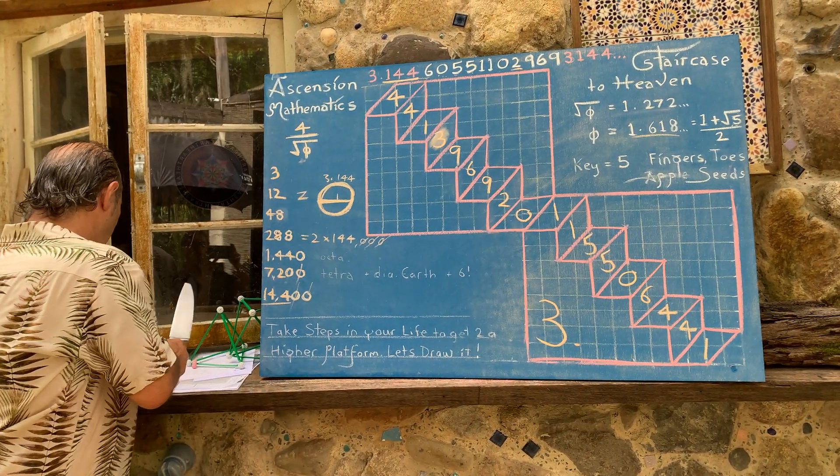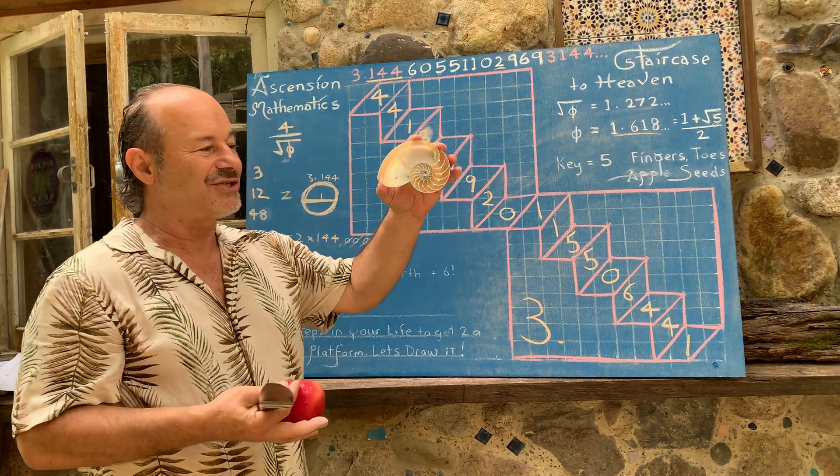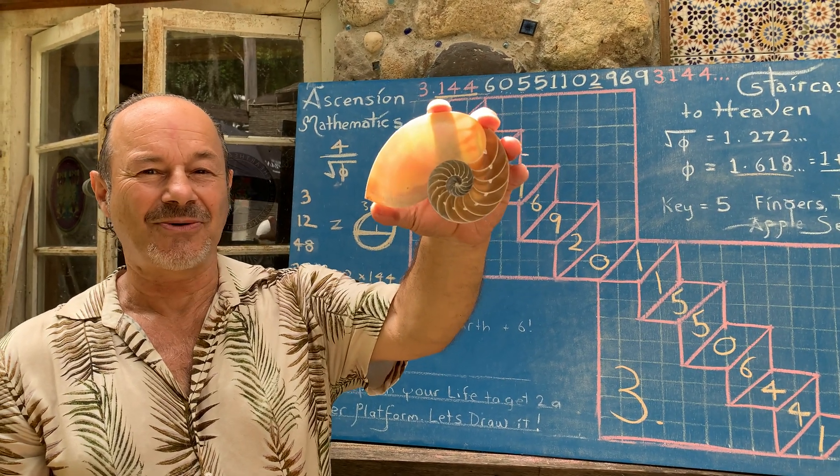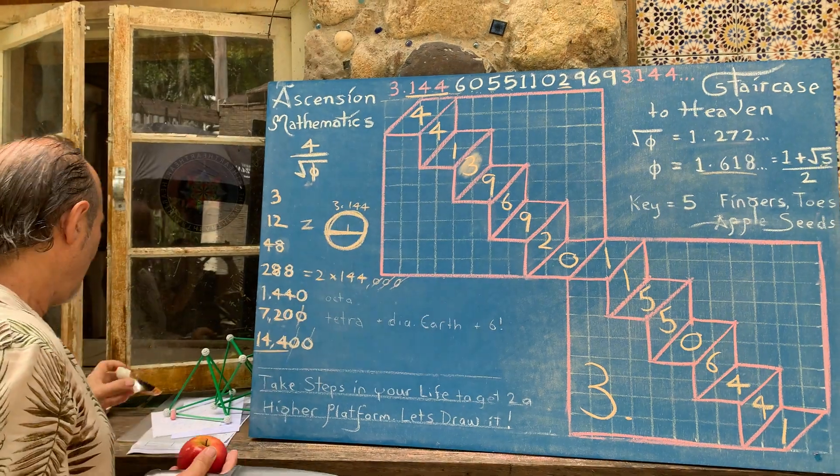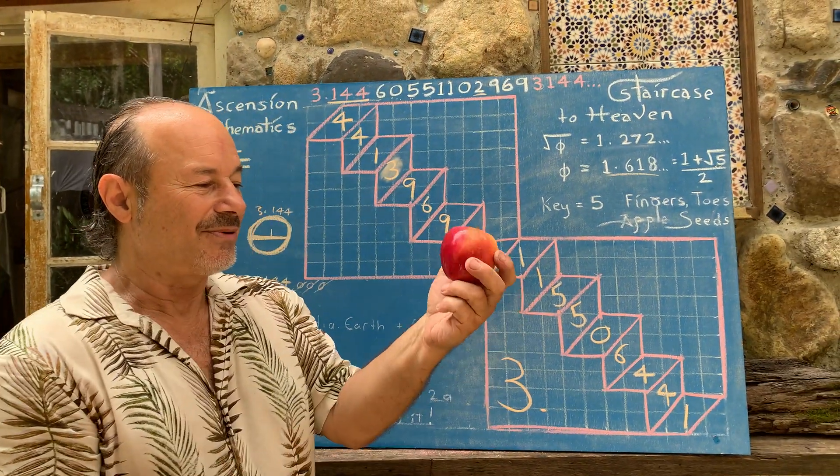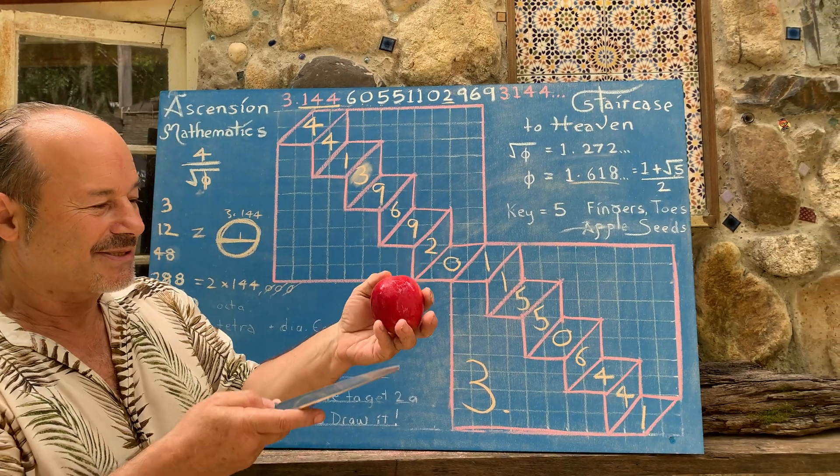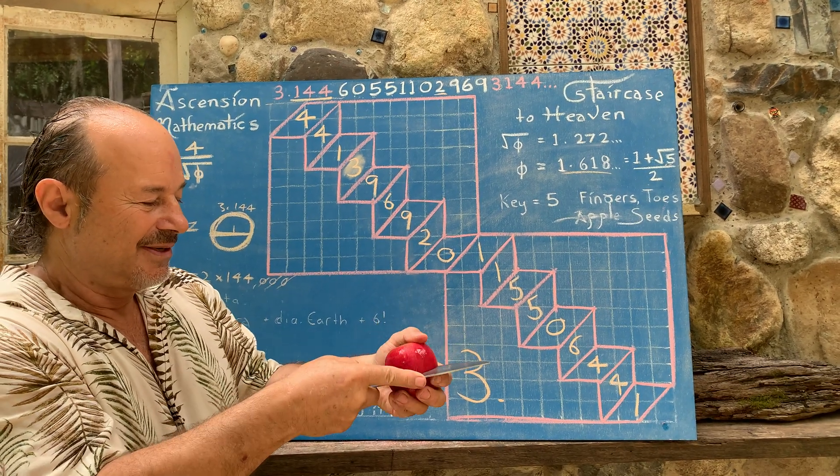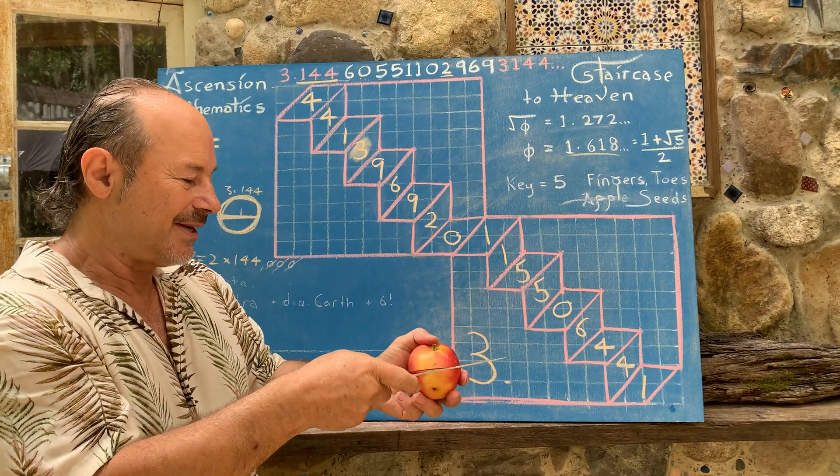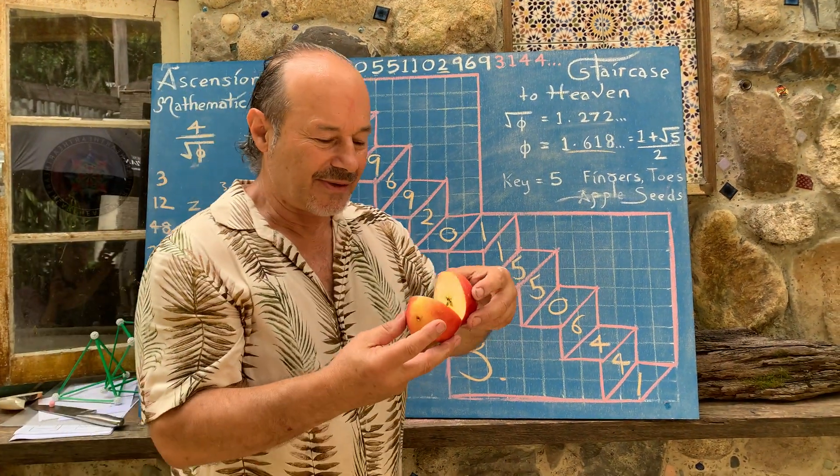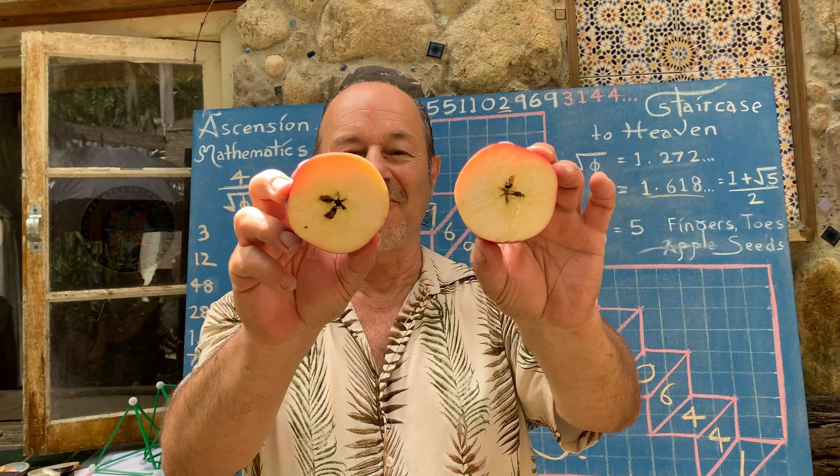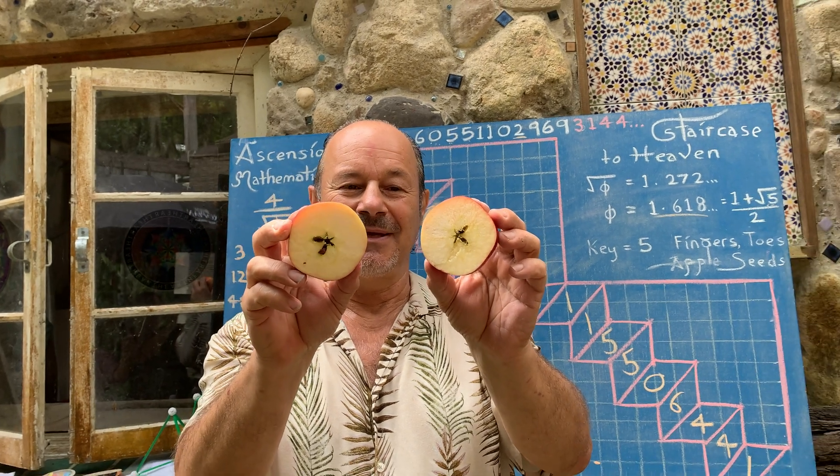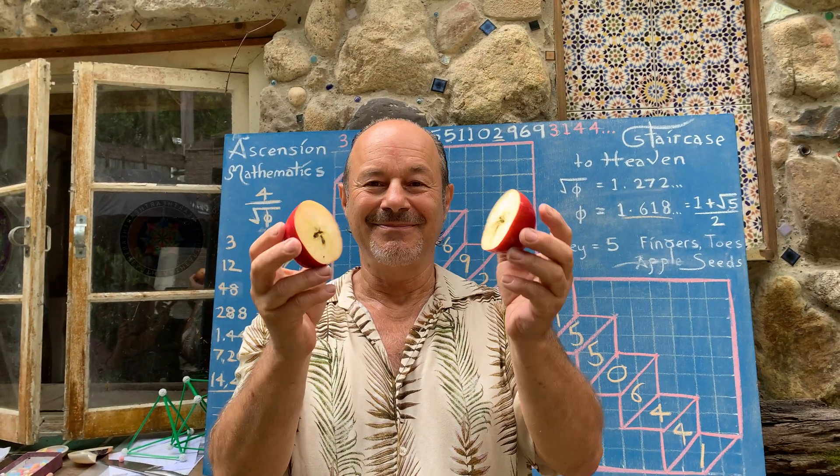And just to conclude, we've got the symbol for the golden ratio here, which is the nautilus shell. So that's the golden spiral. In essence, it's all about the number five. And also when we take an apple, which is a symbol of fruit, fertility, and abundance, instead of cutting it down this way, a vertical cut, I'm going to do what's called a transverse cut. So when we slice an apple this way, and we look inside of it, you generally will see a five-pointed star. What that means is that nature chooses to form its seeds in the fundamental five-pointed star.